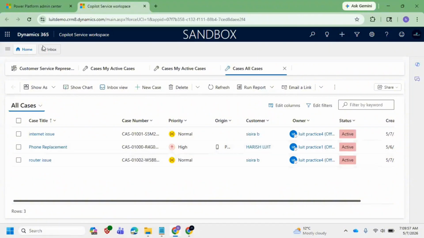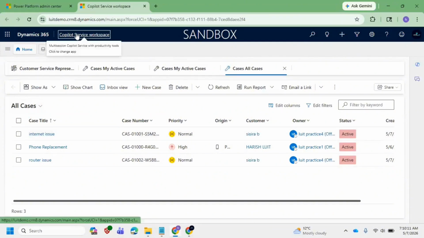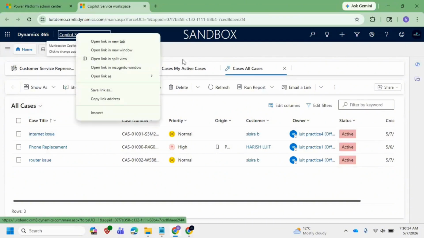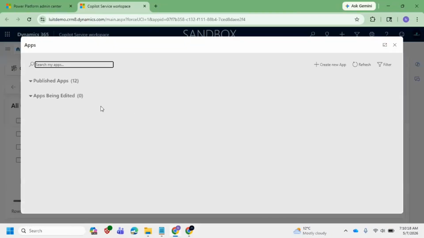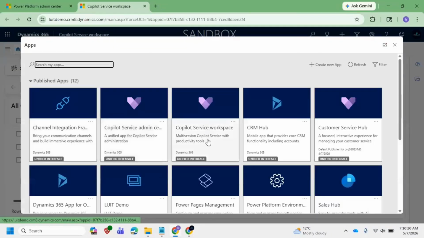Now, whatever case related stuff we were doing yesterday in the Copilot workspace, to support the entire case life cycle we will have one app to monitor and administrate it. That is the Copilot Service Admin Center app. This is the Copilot Service workspace, right?